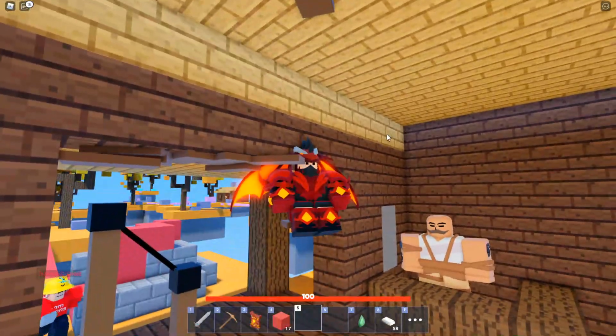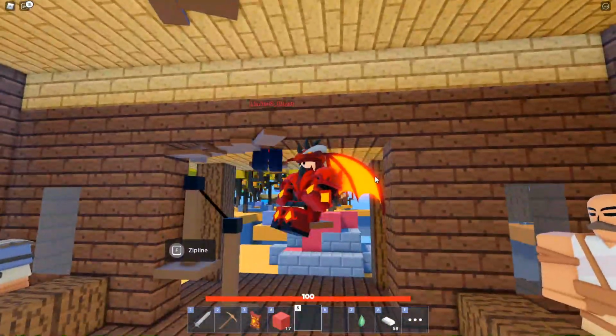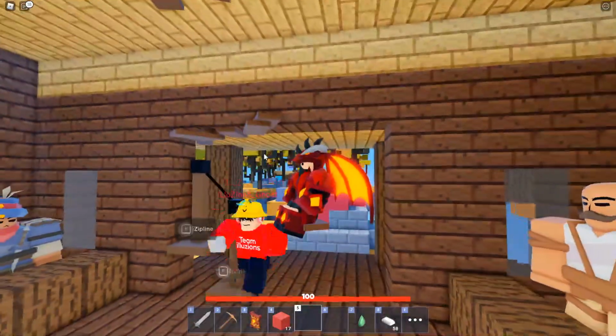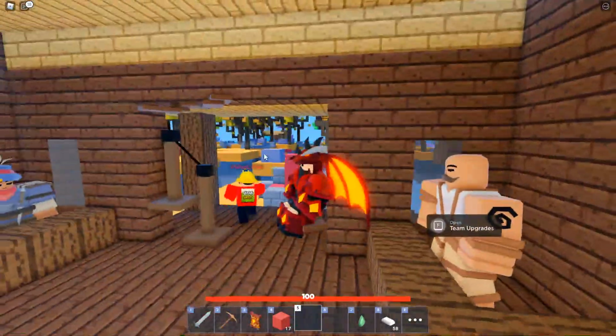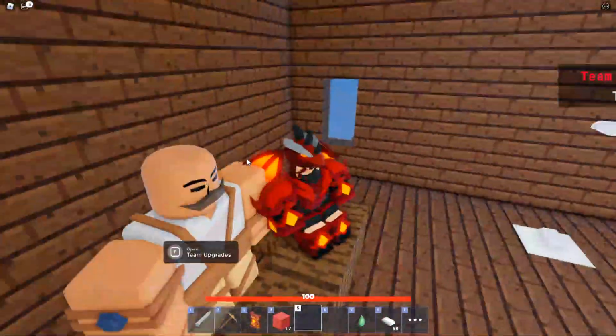As you guys can see right now, I'm currently flying. What the heck did you do? Oh, are you good? I was stuck. Bro, wait, hold up. I'm flying around. Bro, I can't control this. Wait, what the heck? How are you doing that, bro? I don't know.